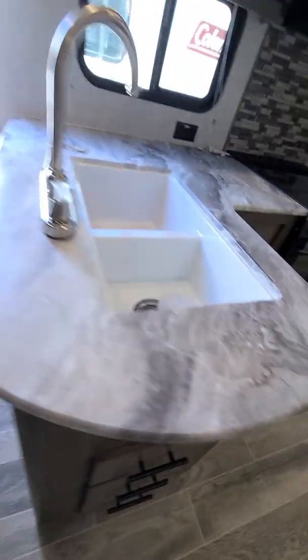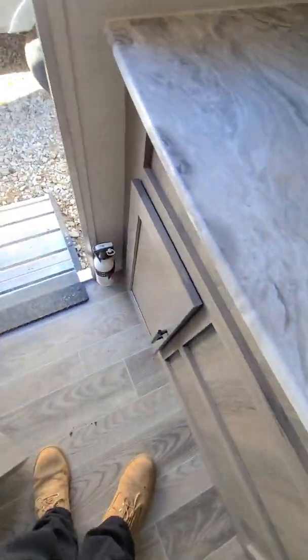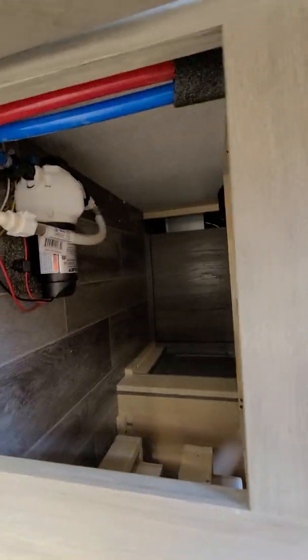And even more on the back side here. Get that closed, open this up, and you got some decent space here as well.